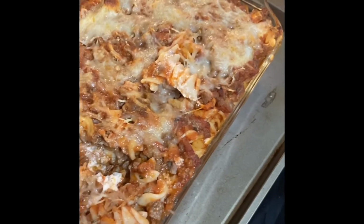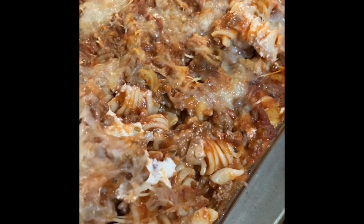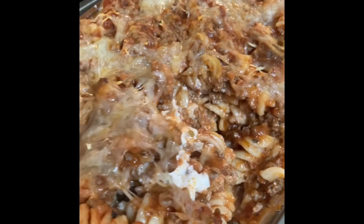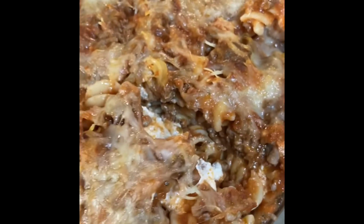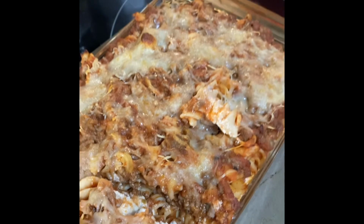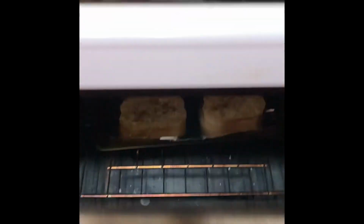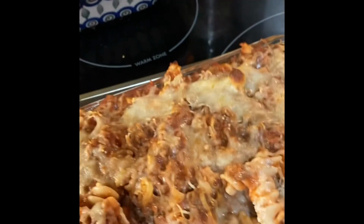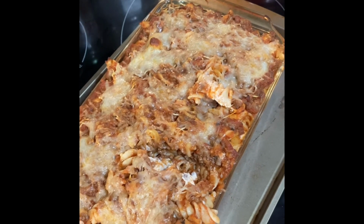I've got my spoon in here ready to take out a corner of this just so you can see what it looks like in the middle there. As you can see, there's our cheesy layer. And that's what it looks like. I'm gonna let this set for a few minutes. We've got bread going in the oven for our side dish. And that is our second dinner.